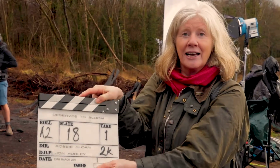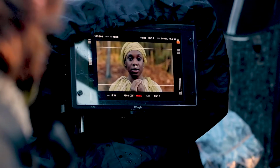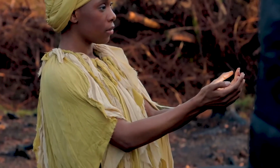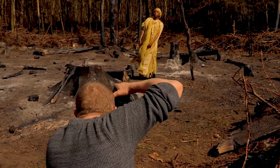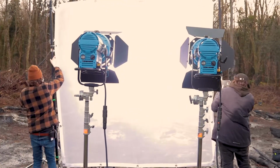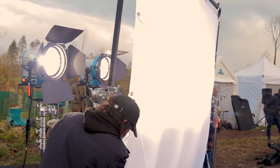Play 18, take one. This is the most extraordinary project. This is so exciting as a project because it's creative, it's diverse, and I'm not aware of any other rewilding or conservation project that's had this kind of interest. I think it's a fantastic project. I think it's something that we should have been doing since the 70s, really, and our world would be in a much better place. But let's catch up, let's go on and let's rewild the world.